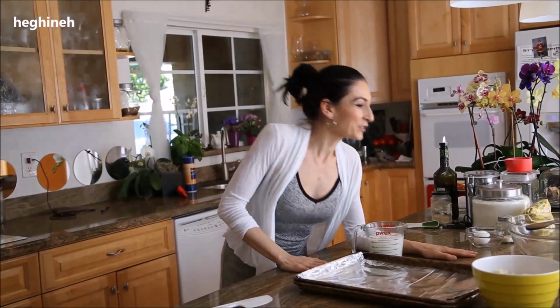We're making very delicious and very uniquely shaped Lebanese street bread called Kaak. This bread is usually sold on streets, as I already mentioned. It's shaped like a purse, and they hang it on a cart. So people can get the bread, hold it like a purse, stuff it with cheese or za'atar, and walk and enjoy the food. That's a really good idea. I don't know if anybody does it here, holding the bread and walking and eating.